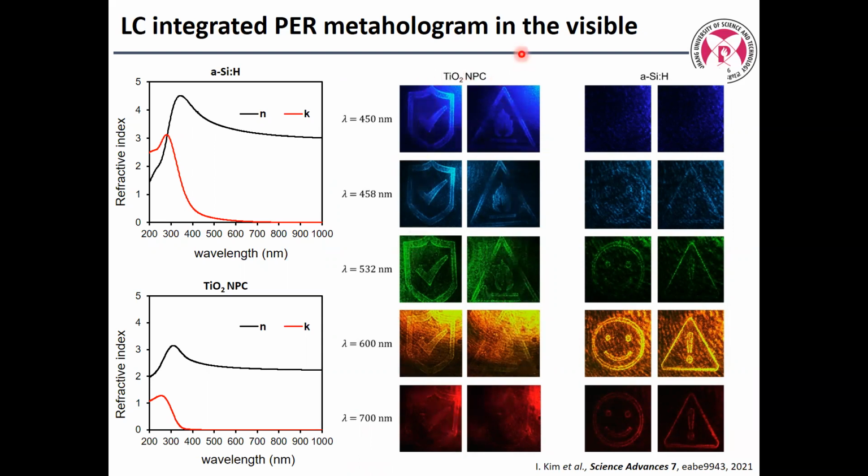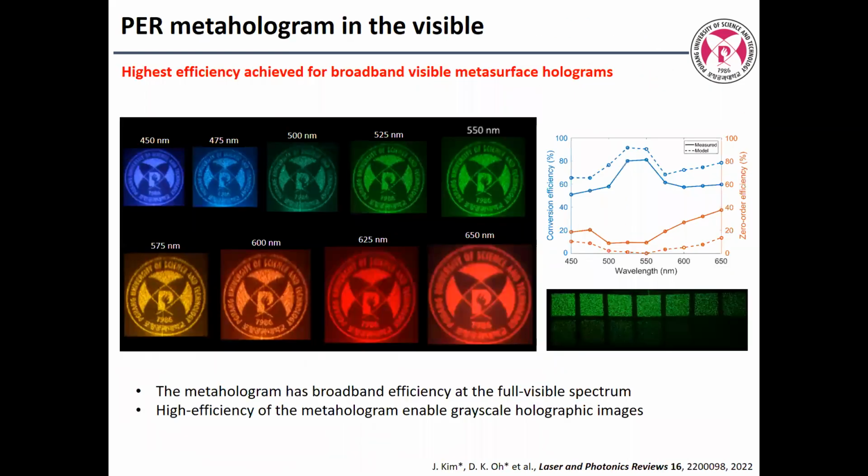The TiO2 nanoparticle resin acts very similar to normal TiO2. You can see the holographic image here, and this is the same device, but made with normal CVD amorphous silicon. You can see blue is not covered by the silicon. In a later slide, I'll show how we can overcome this in the blue range using modified amorphous silicon. So now we have a blue image here with the amorphous silicon.